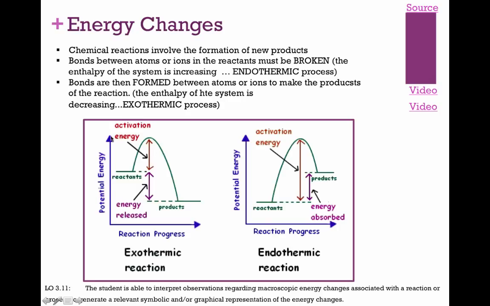Looking at these energy diagrams, in an exothermic reaction, the products have less energy than the reactants. So from your reactants to your products, you actually release energy, because since your products have less energy, it has to be released. For an endothermic reaction, it has to absorb energy, so your products are going to end with more energy. We'll look at these reaction diagrams more in kinetics tomorrow, but activation energy is the energy it takes for a reaction to proceed. That's this hump that you have to get over. And up here at the top, if you remember, is the transition state or the activated complex.